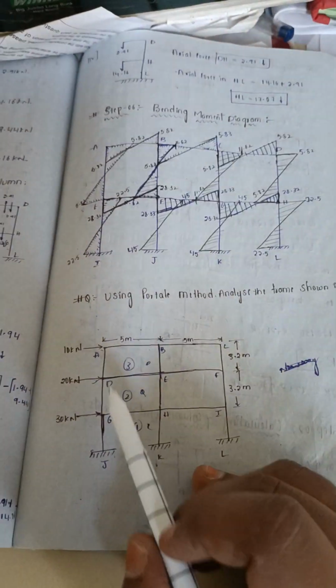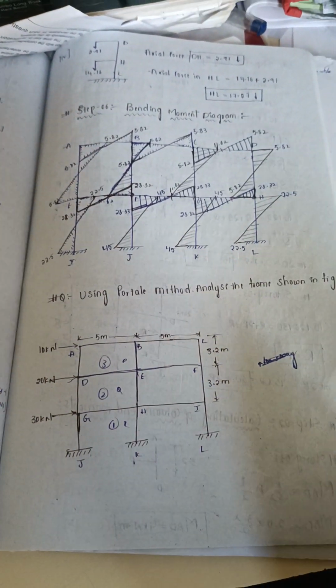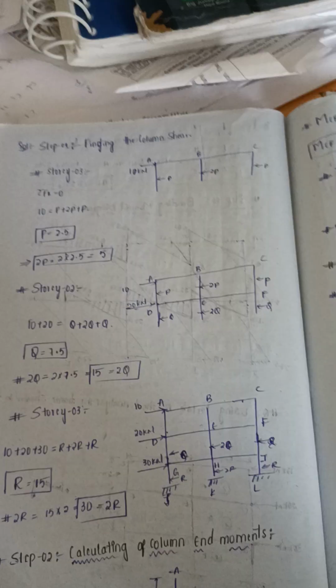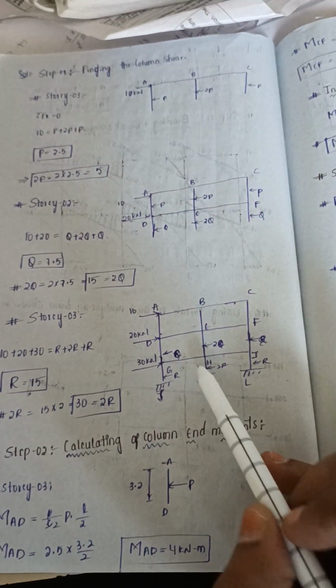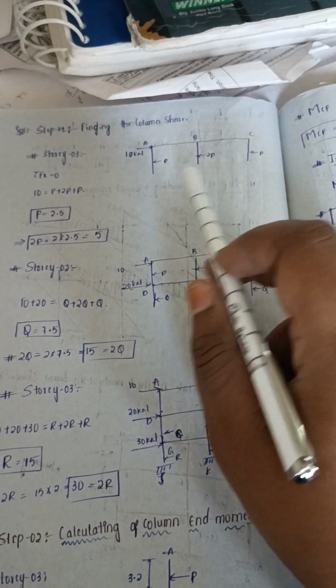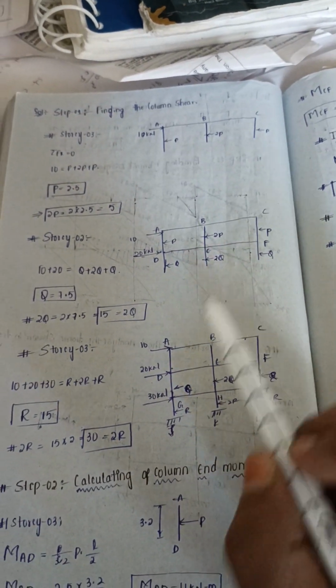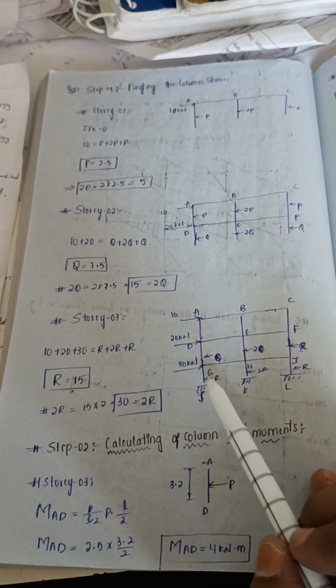In the same way you can do another problem also, like here you have a 2-bay and 3-story problem. Same procedure you need to do for this also. First step is to calculate P, 2P, and Q and R, we have taken here PQR. So for intermediate it is 2P, for ends it is P, P. So Q, 2Q, Q. Here we have to take only one force, here two forces, here three forces.